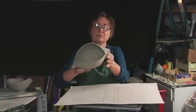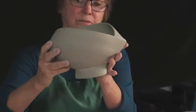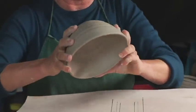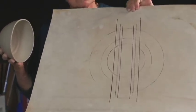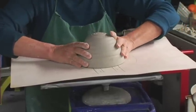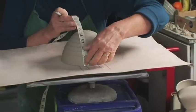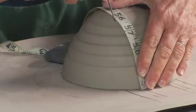Now I'm going to show you how to make this form, which I'm going to call an origami bowl, because it does involve some pretty nifty folding. This one starts with a bowl that has been trimmed so there's no foot, and I'll show you one with carving around the sides of the wall. I use a slab mat with concentric circles and parallel lines — I center the bowl on the circle it fits best, then pick two parallel lines and cut out the middle section, laying a tape measure down along the lines and using my pin tool.